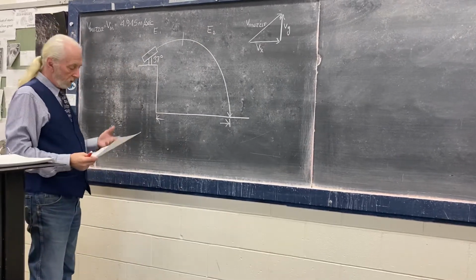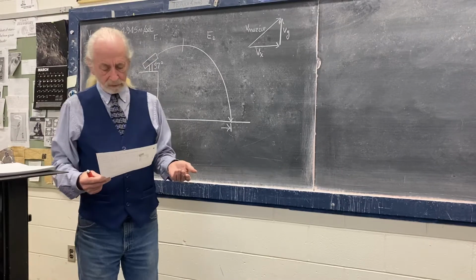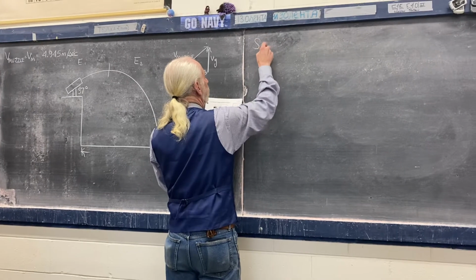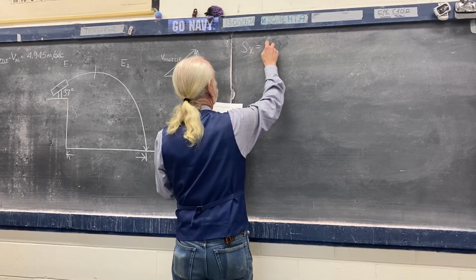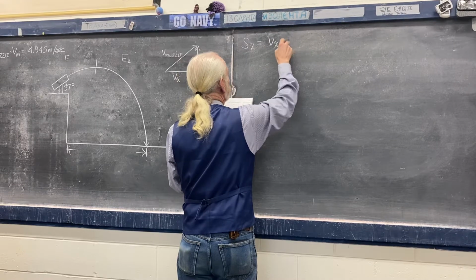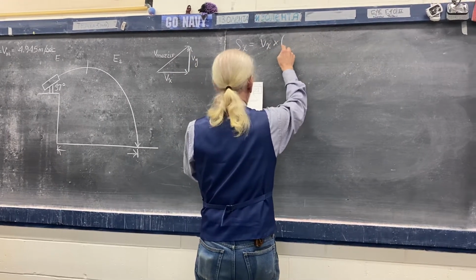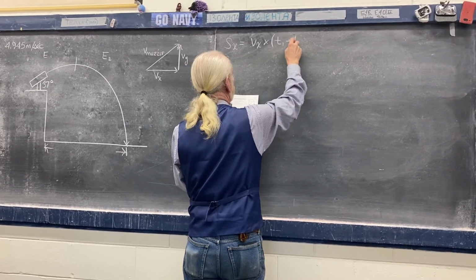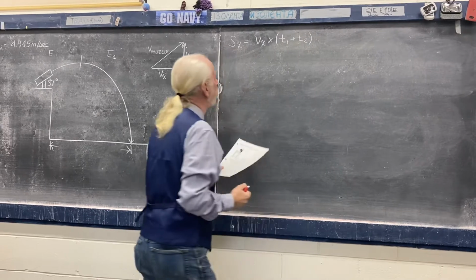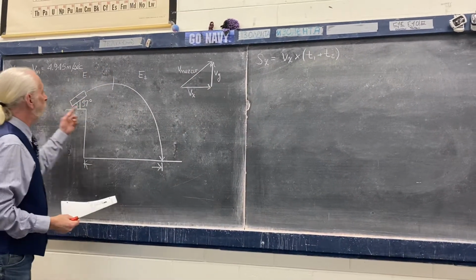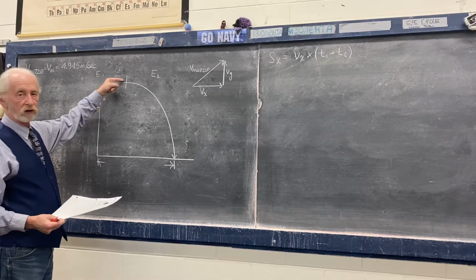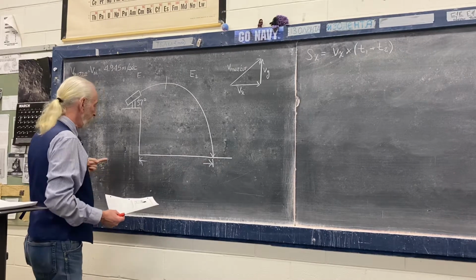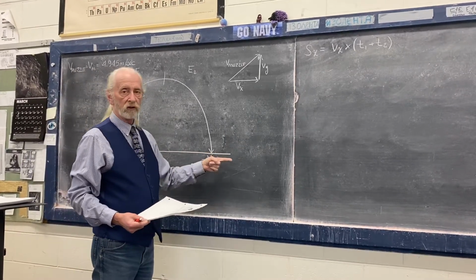Now, in the overarching theory, number 1, the proposition is that Sx is going to equal Vx times the time total. And the time total is the time of event 1 plus the time of event 2. So we need to figure out how long it's going to take to get to apogee, its highest point, how long it's going to take to come back down. That will be our total amount of time. We need to figure out what velocity along the x-axis is.